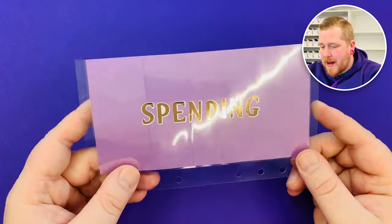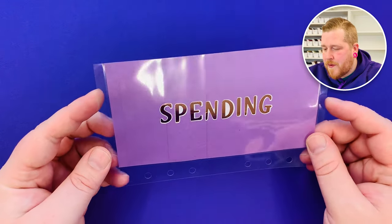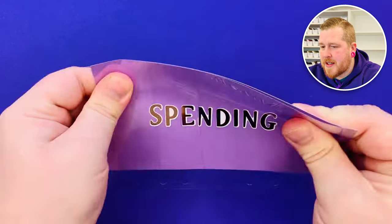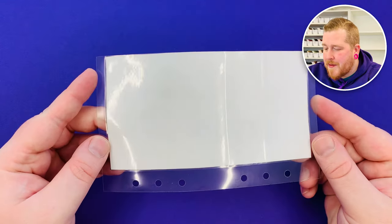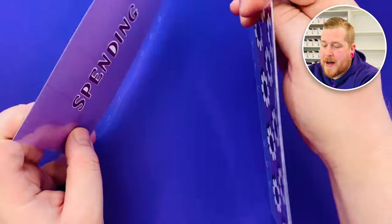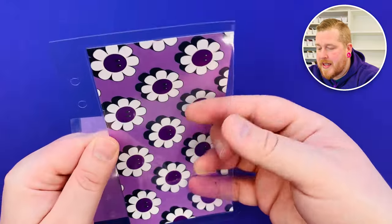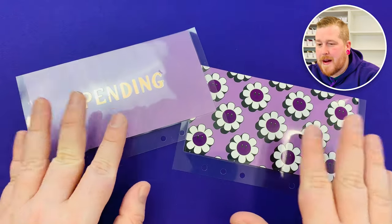There are a couple of downsides. Number one is that there are folds, but I could have been more careful to avoid those — it's not really the fault of the bag. Yes it is thin, but it will still function like it's sturdy. There's nothing wrong with having thinner envelopes, they just don't feel as luxurious. When we compare it against what I'd call a professional finish cash envelope there is a lot of difference — mine is dead straight, this one's really wobbly, and there's a real difference in how it feels.